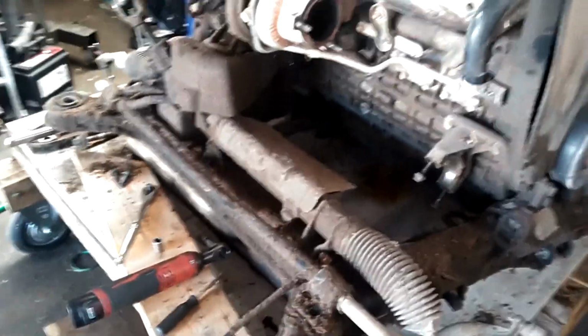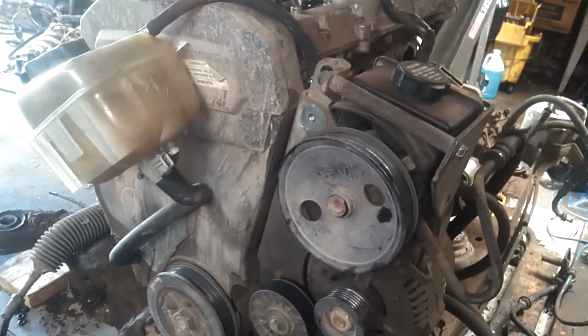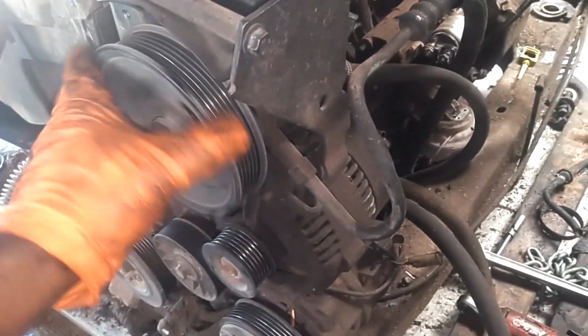And go from there. Have the serpentine belt off. Got the turbo off. Exhaust manifold off. Got the wire and harness off and away. Got the intake manifold off. Got the engine mounts loose except for the lower torque mount. I got the idler tensioner off, so I'm going to take these accessories loose from this situation.